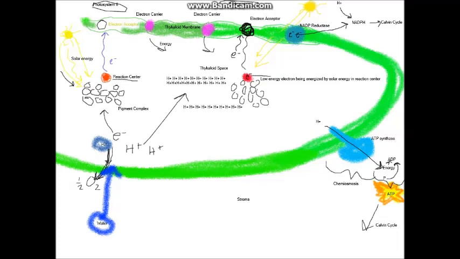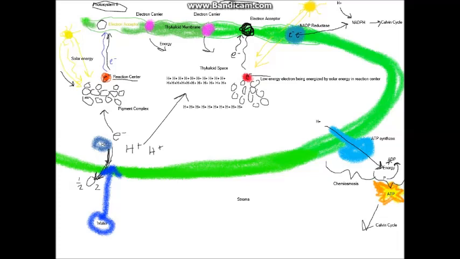molecules. In the reaction center, electrons become energized from the solar energy that was absorbed by the pigments. These electrons become so energized that they escape from the reaction center and enter the electron acceptor molecule. The electron acceptor molecule is the other part of these photosystems. The electron acceptor molecule literally does as it says. It accepts electrons from the reaction center. These electron acceptor molecules are on the thylakoid membrane. The thylakoid membrane is where the electron transport chain takes place, and I'll discuss that in a little while.